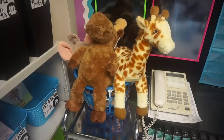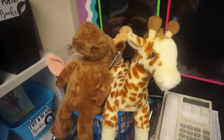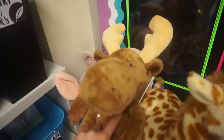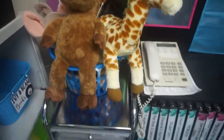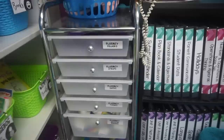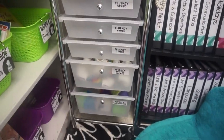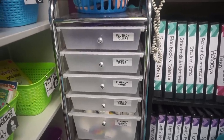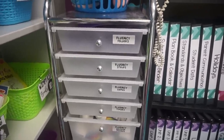Next in my bookcase I have this cart and on top I store what I call my book buddies — these are stuffed animals that my students will read to if they don't have a partner. Most of these came from Kohl's and what I really like is that they are characters from a lot of the books my kids have read, so they really enjoy that. This cart came from Michaels and I really really like this one — it has four of the smaller drawers and then two of the bigger ones.